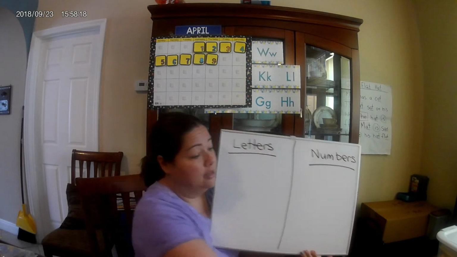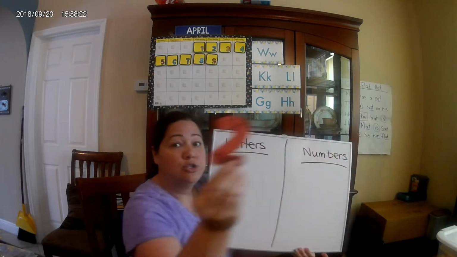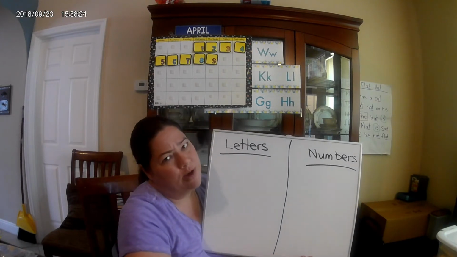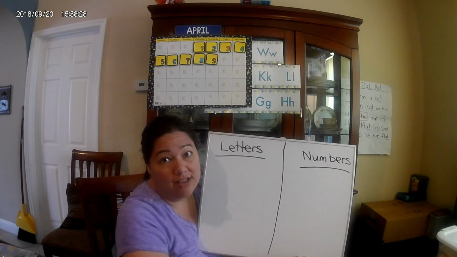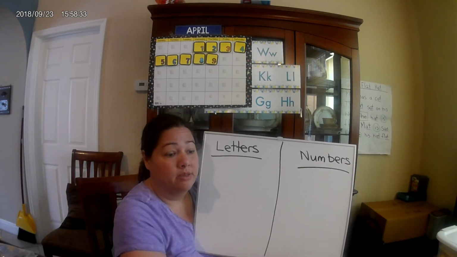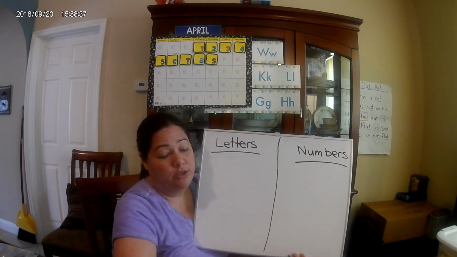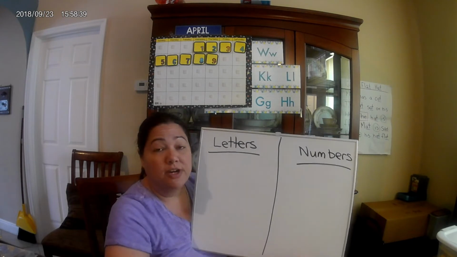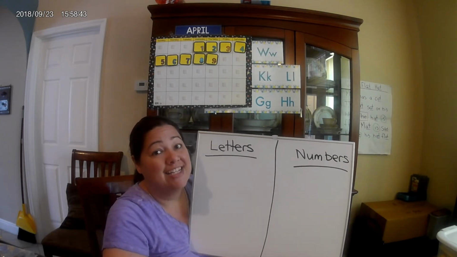Numbers, like the number 4 or the number 2, we don't use those to write words. We use those to count when we're counting something, like our blocks or candy or cereal pieces, something like that. So when we're counting, we use numbers. So it's very important that you know the difference between a number and a letter.